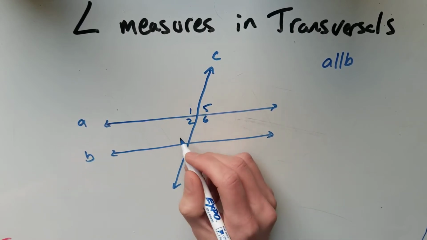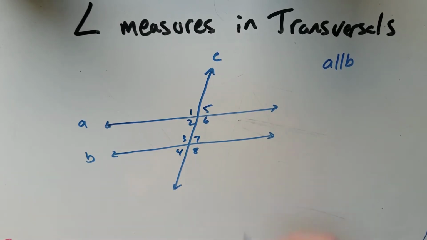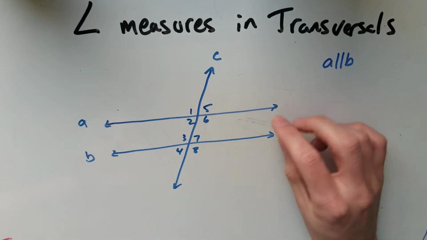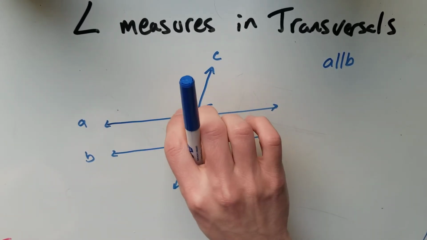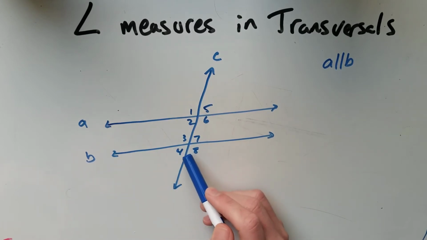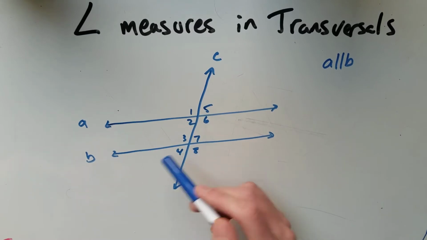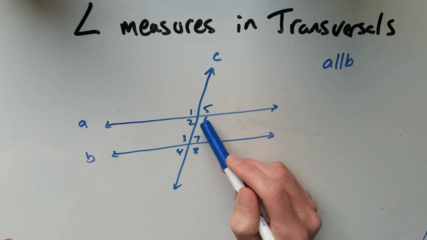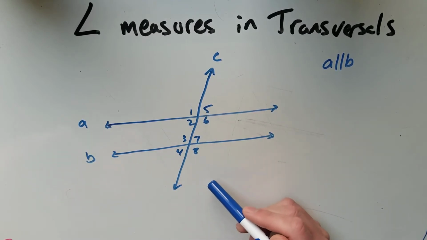So we have angles, they're numbered just like this on your slides. If these two lines are parallel, meaning they have the same slope, they're going in the same direction, one's just a little bit lower than the other, then these four angles right up here, if you were to pick them up and put them down on top of these four angles, they would be identical. They would be the exact same four angles. So if these two lines are parallel, then the transversal that cuts them creates the same four angles for both points of intersection at both lines.